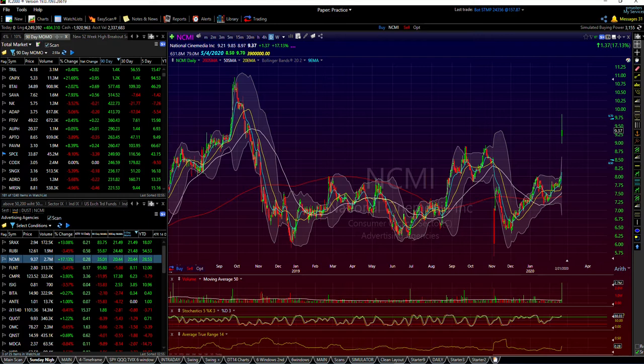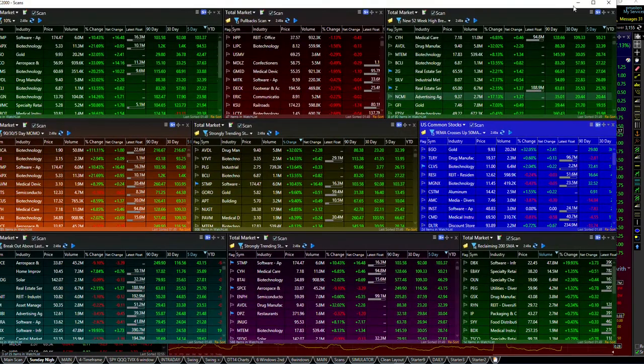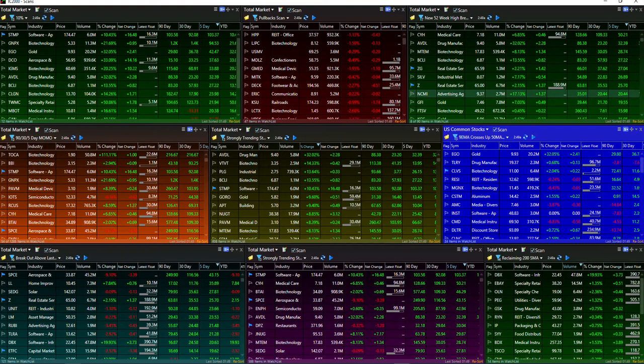Just to show you, like I said before, I have a whole screen of scans. I'm not lying. These are scans that are constantly running all day long on another screen. So at some point, I might want to say, hey, look, there might be a new stock that gets added that's up 10%, I might want to check it out. I've got scans for pullbacks. I've got scans that will tell me new 52-week high breakouts. I've got a 90, 35 day Momo scan. I've got a strongly trending stock scan that is based on a daily. So if it meets the criteria that I have, it'll pop up on the scan.